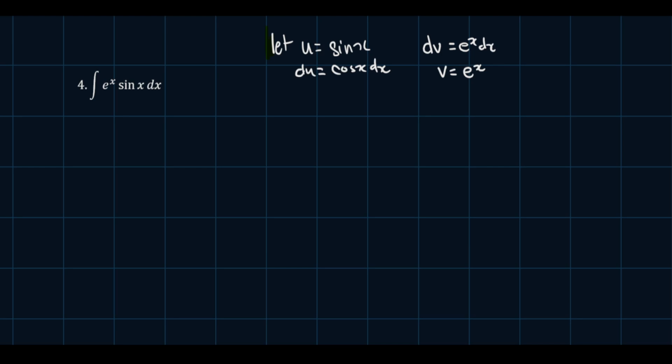Okay, so if we apply integration by parts, this would be uv. Pero isulat ko na in this way. uv minus integral ng v du. Okay, do sa integral ng e raised to x cosine x dx, we again have to apply integration by parts.